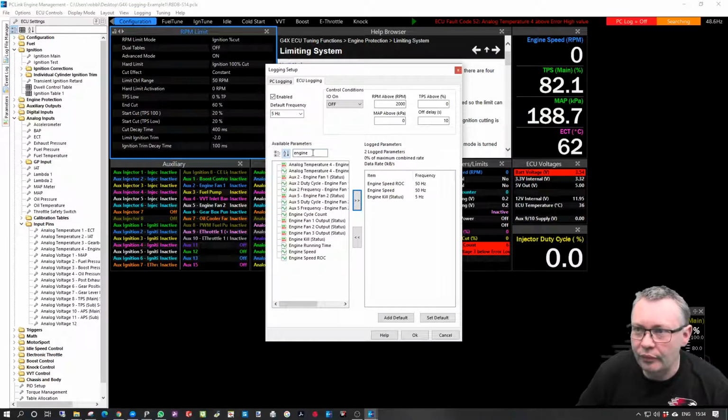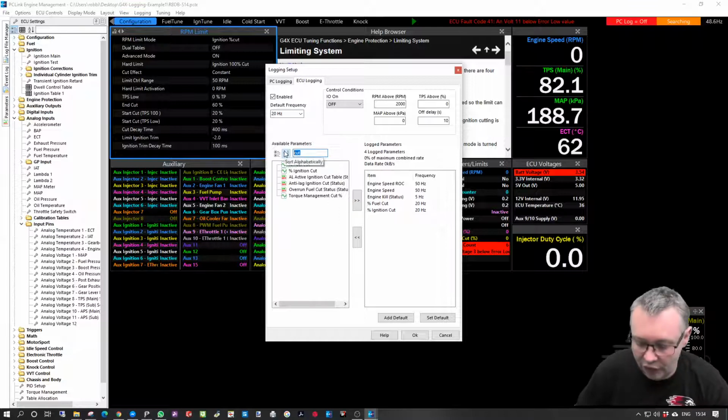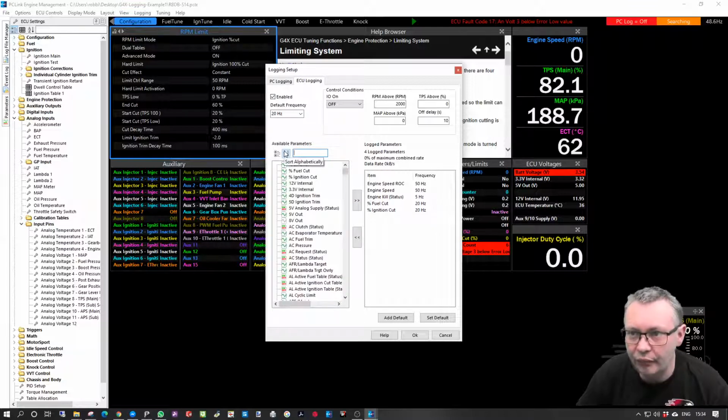And another couple of statuses that we always start thinking about at the beginning is fuel and ignition cut. All right. I would log them at probably 20 Hertz would do, right? Because that will tell you if either your limiters or anything are cutting in. Now it mightn't tell you which one is cutting in exactly without logging another channel, but we'll come back to that. So now you should probably log all your analog input sensors and your digital inputs as well.